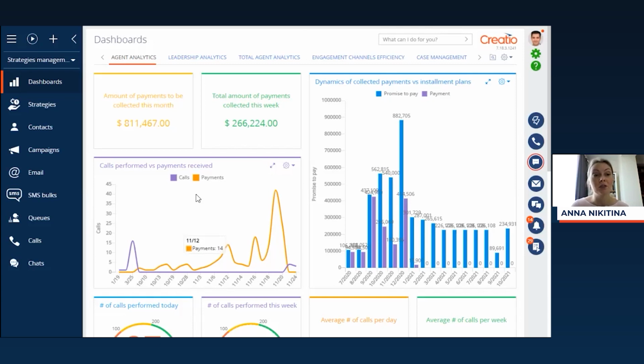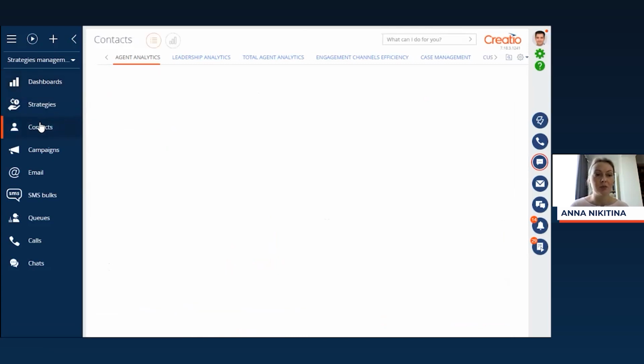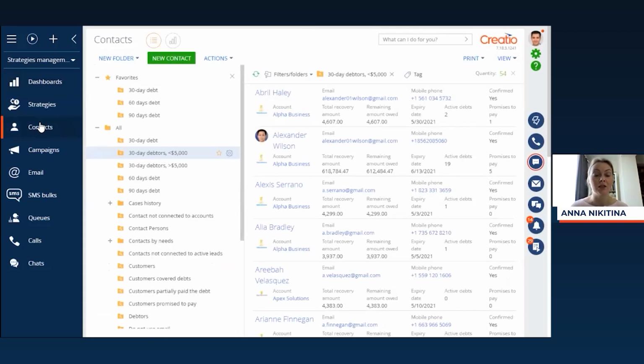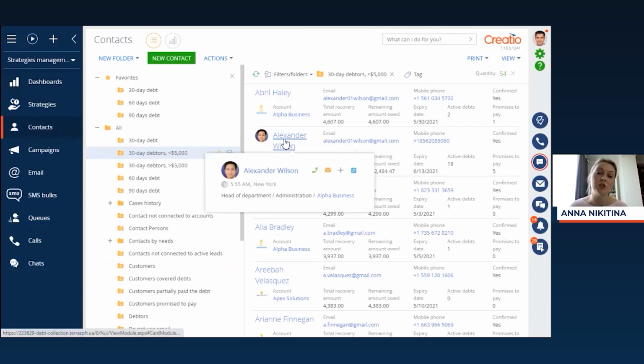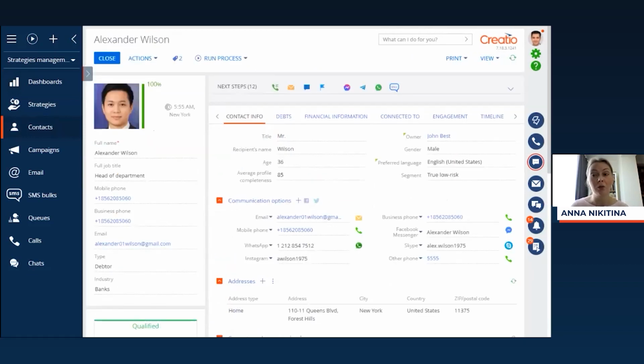So when it comes to design and actually focusing our efforts on debt collection, the first thing we need to know is who our clients are, what their interests are, what they are supposed to pay, their due diligence, and so forth. So for these purposes, we're building these profiles, and the information that we are collecting comes from multiple sources. For the moment, I'm going to switch into the profile of Alexander Wilson to show what kind of information we're capable of storing and how we can leverage that to build our buckets of debt collection and how to focus our strategies around the debts and communication cadence and frequency.